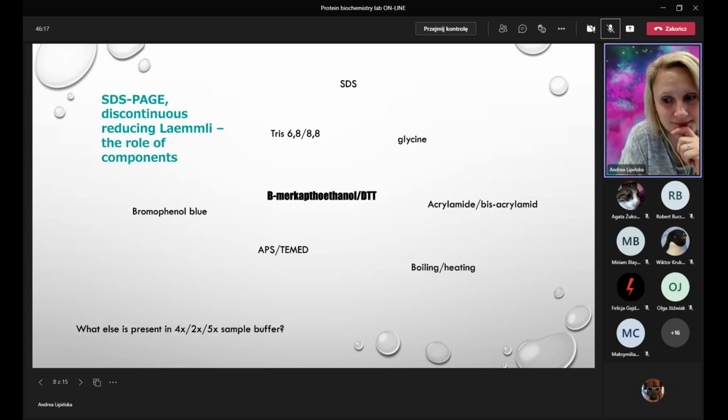Or it can also be sucrose. So it depends. I think sucrose for proteins is more popular. Generally something with high density and viscosity, so it keeps the sample in the wells. Otherwise, it would have a problem with just staying in your wells. It's like with DNA, we add glycerol to the buffer, and here usually sucrose, so that it's a bit, let's say, heavier.